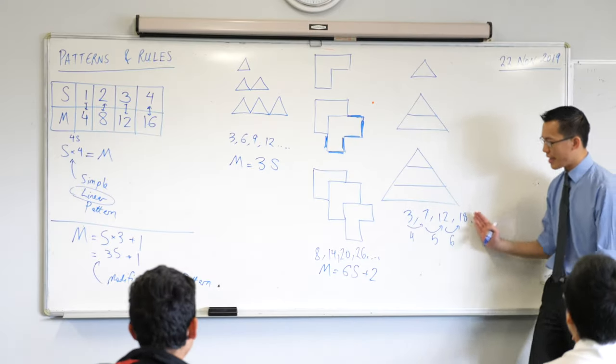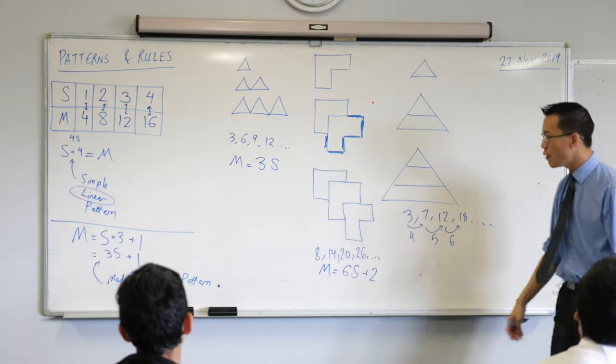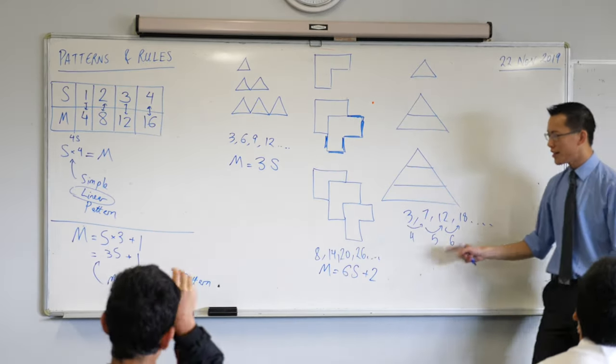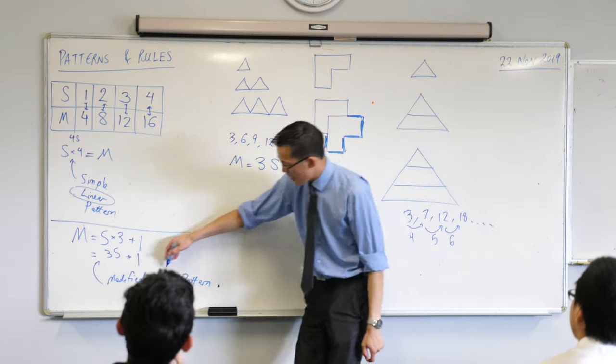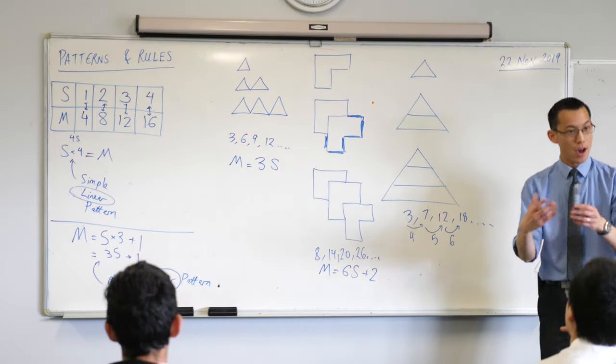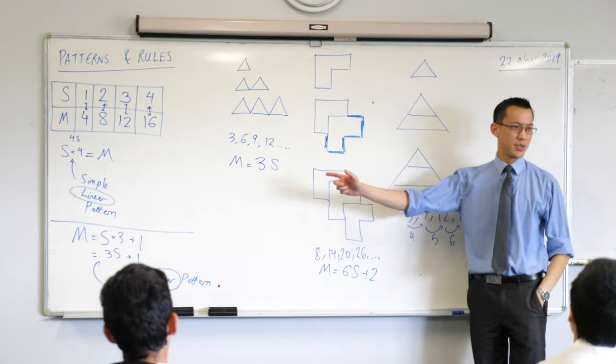when we were to take these values, if we took our values from s, the number of shapes, and m, the number of matches, if we were to draw these on a graph, which is what we're going to be moving into, you wouldn't get a straight line of numbers. That's why we called these linear patterns. That's something we're going to explore mostly early next week, but I wanted to give you a bit of a teaser for why we introduced this unusual word.